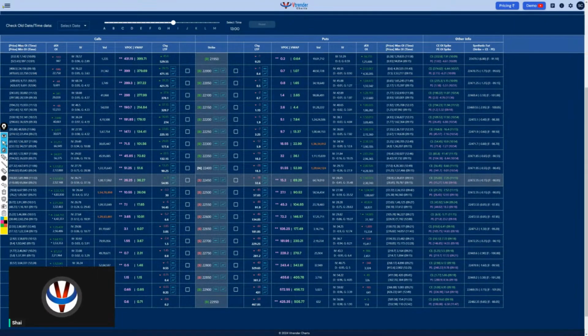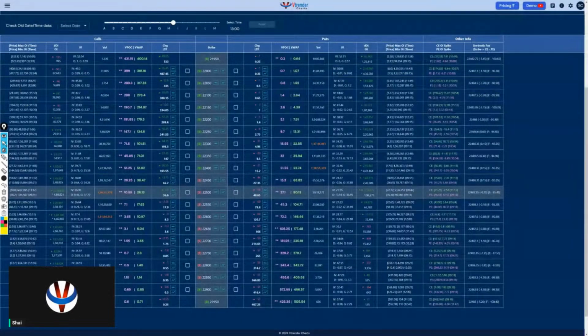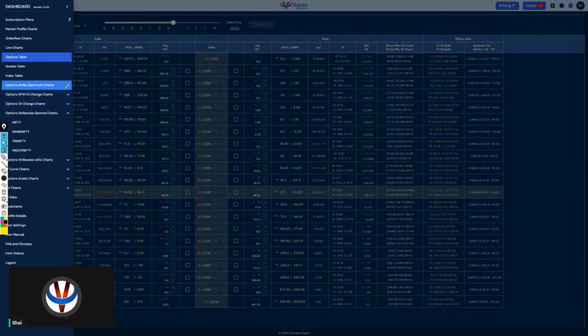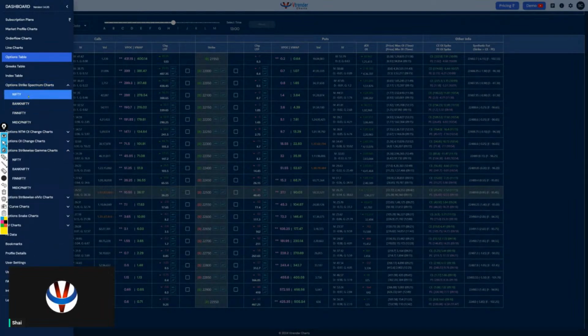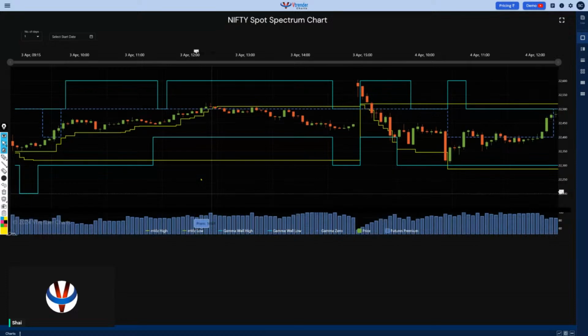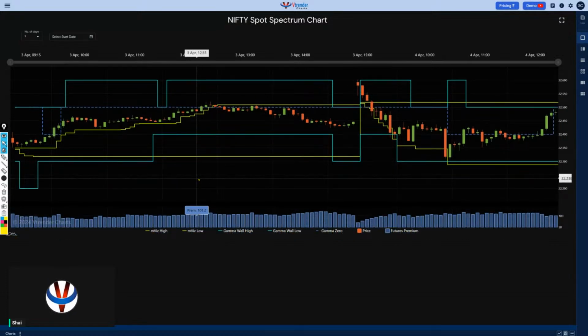Now let's add further to what I'm saying. So I'm looking at the spectrum charts over here. Right, and the gamma 0 has now moved to about 22,500. That's on the spot. We're looking at the spot spectrum right here at 22,500, and the gamma 0 is about 22,500, which is again telling you that the call side inventory has got to be a little bit careful as we speak over here, right?